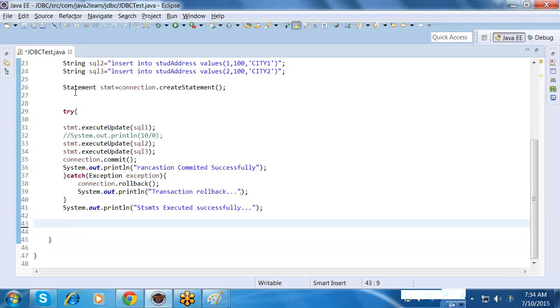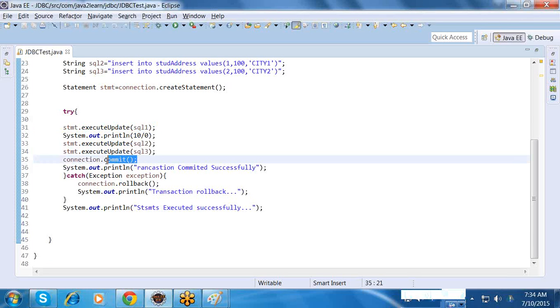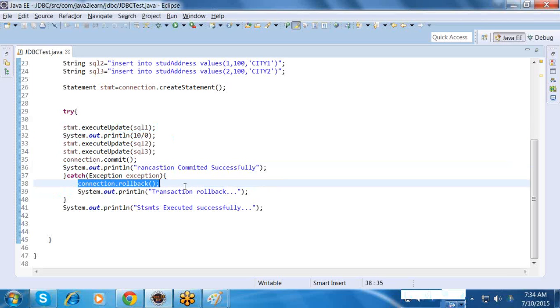Now see this one. For example, there is no exception. Let's assume there is an exception. Here the statement executes, but the data will not be inserted into the database. Only when this statement is executed will the data be committed to the database. Due to that exception, it will come to the catch block, and here we roll back the transaction. That's why even the first table's data will not be inserted.